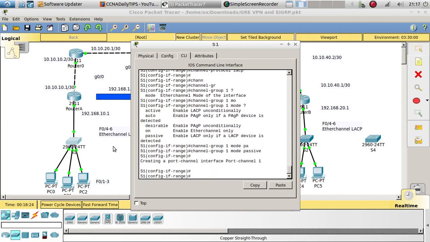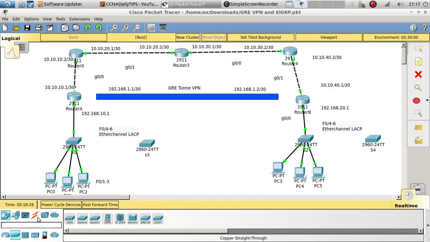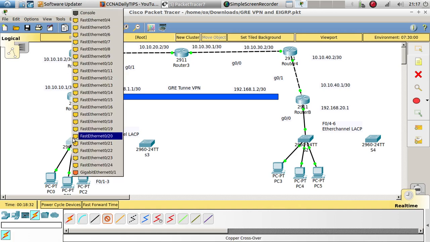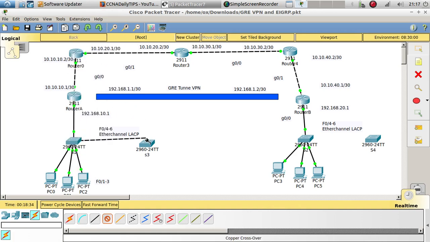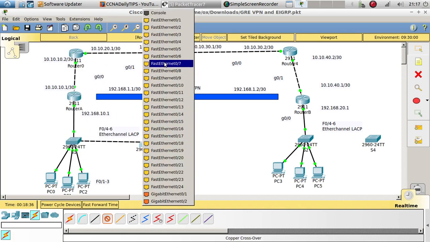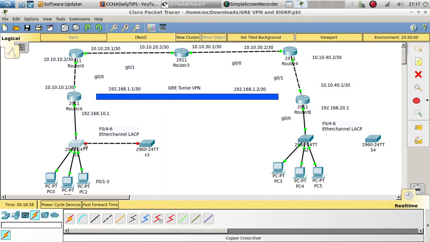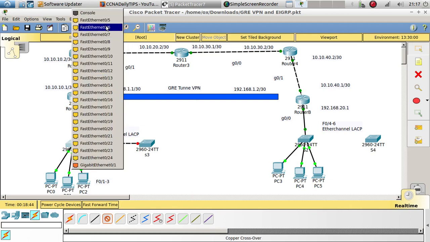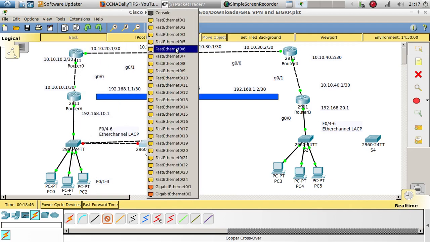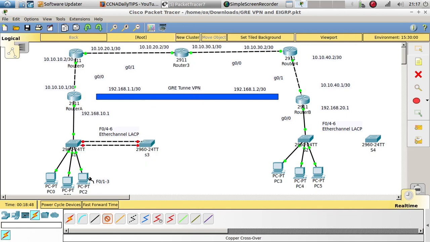Okay, and let's go ahead and plug these bad boys in, and this will be a crossover cable. So 4 and 4, 5 and 6.